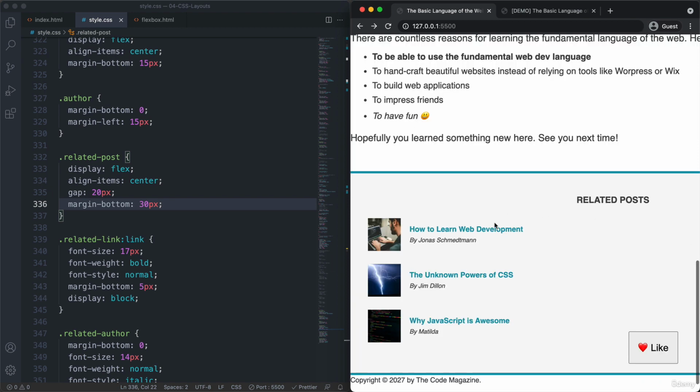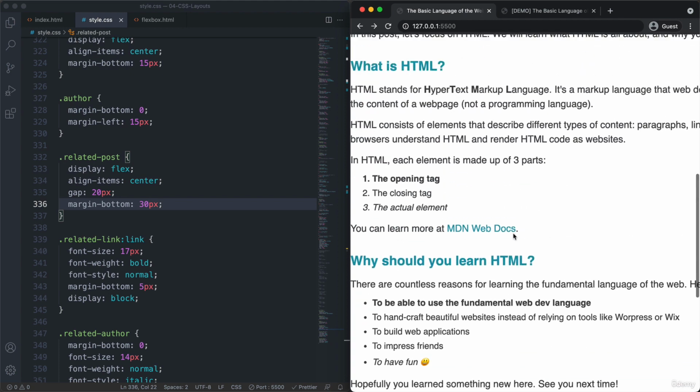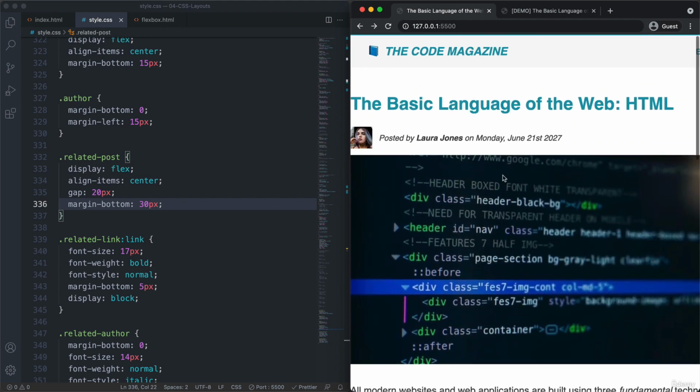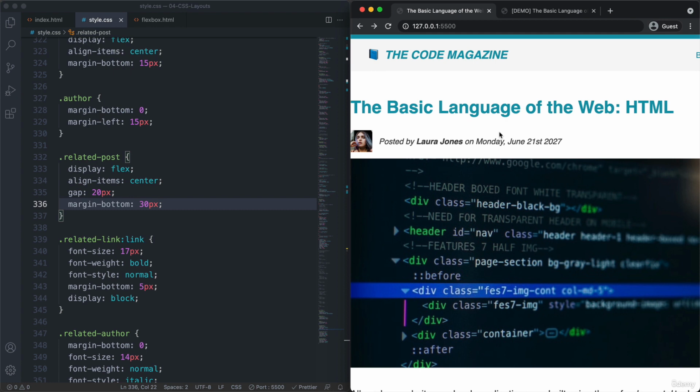Okay, and actually I think that's it for transforming the smaller parts of the page to Flexbox. So Flexbox is absolutely perfect for these small component layouts that we just built here. And we will not replace these with CSS Grid later. So instead we will use Flexbox and CSS Grid together when the time comes. But next we will finally build the same layout that we did before with floats, but with Flexbox. So stay tuned for that one.